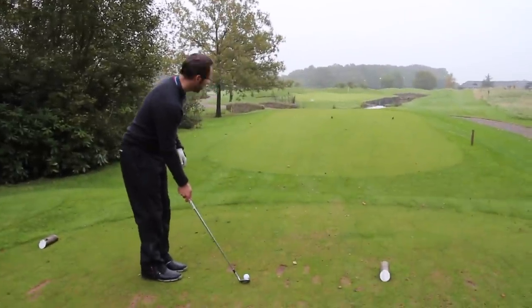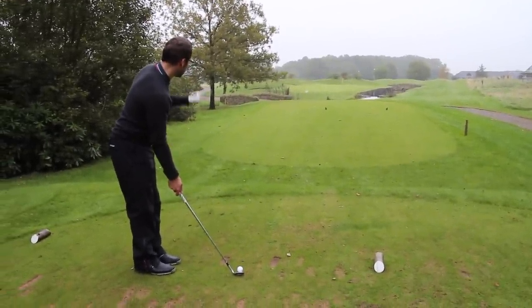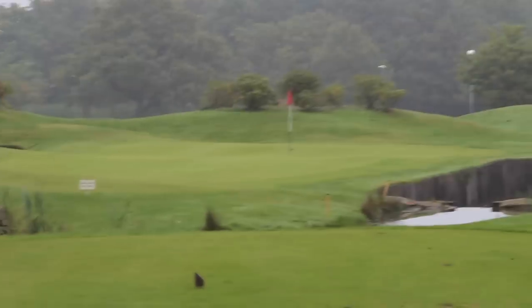What are you hitting? Half a sandwich pretty much — a little bit more than the last hole, just trying to get it skipping up to the pin. There's like a little ridge just before and just after. The pin's like a little bowl almost. So you want to be left and pin high? Straight at it, and pin high.